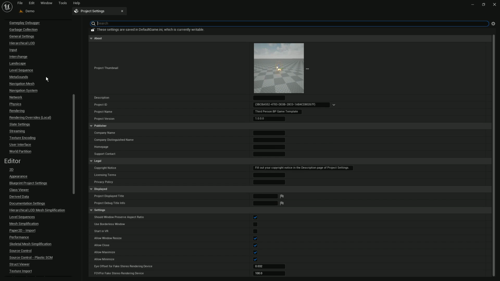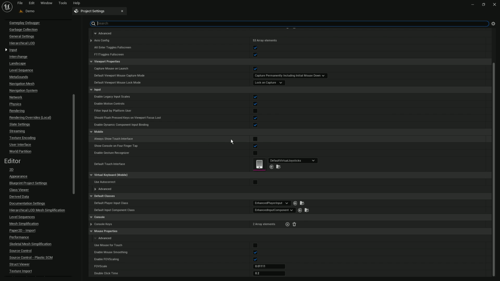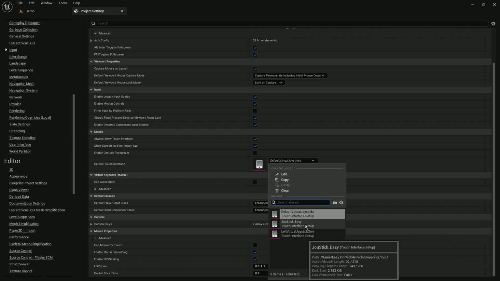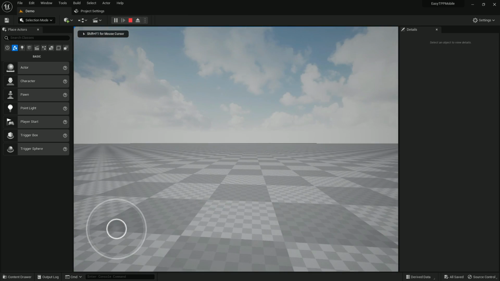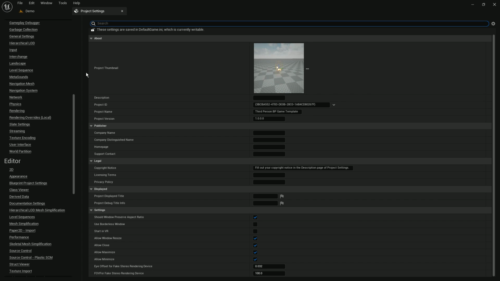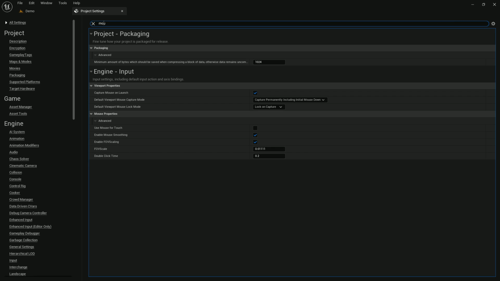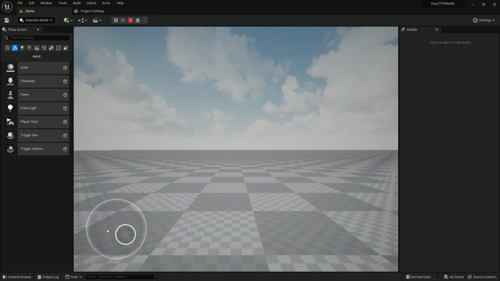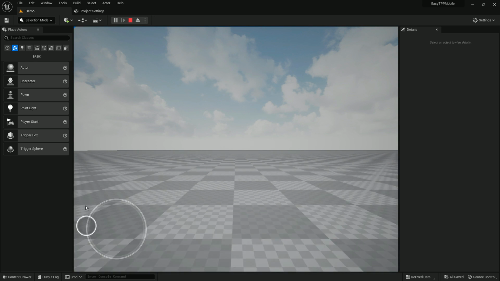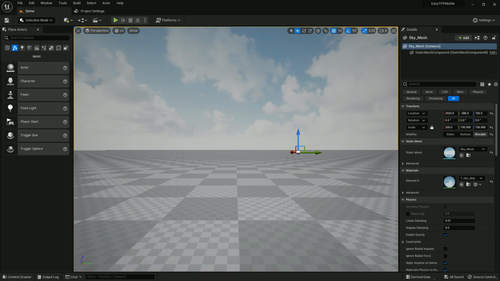Now we need to go again to project settings, then to inputs, and there we enable show touch all time, and select our easy joystick. Now if I click on play, we'll see our joystick here. I'm not sure why the mouse cursor is going, the mouse cursor should always be enabled. Here, use mouse touch should be enabled. Okay, as you can see, it's working 100%. Perfect. We now have a joystick, the most important basic part.